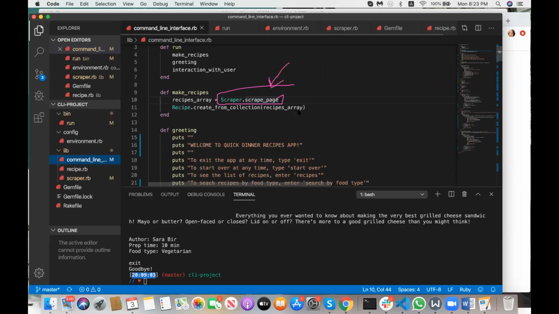From this scraper class, that scrape page method returns that array of hashes. We want to use that, so we attach it to a variable and then send it into this other method that's going to also return something. Or in this case, I guess the return value of that isn't as important because of the way that this is working.